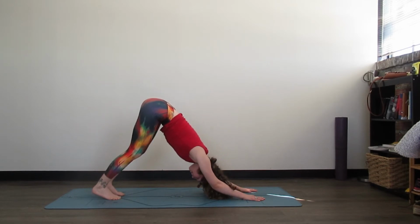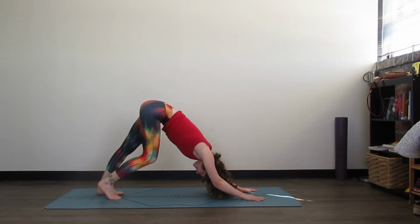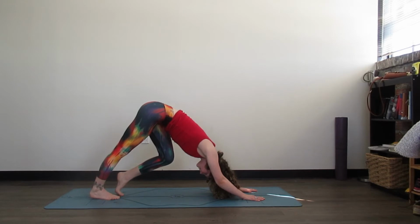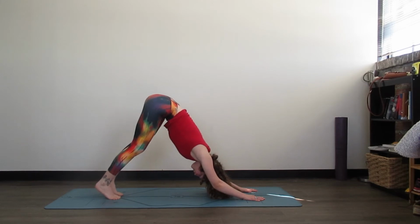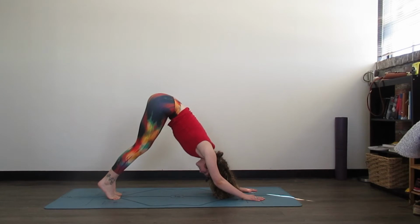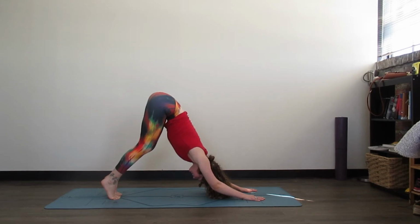Thank yourself for moving through a couple sun salutations. Thank yourself for taking it where it took you through those sun salutations. Inhale, rise up onto your tippy toes. Exhale, sink chest back to thighs. Inhale, see if you can shine hips even higher into the ceiling.